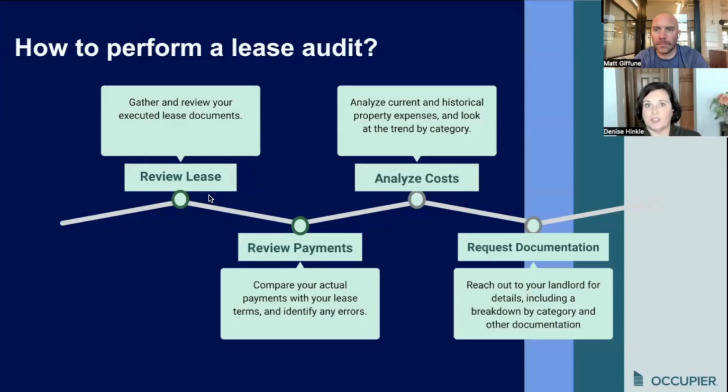Make sure you're paying attention to, if you only have 180 days to notify the landlord of your intent to audit, if you have those audit rights, that you are within 180 days and you're tracking that in your calendar. Because I don't know very many landlords who are going to say, come in and take a look on day 181. It's not going to happen.